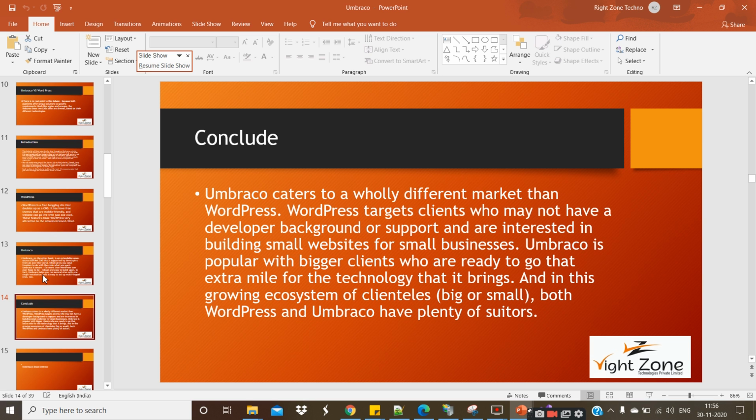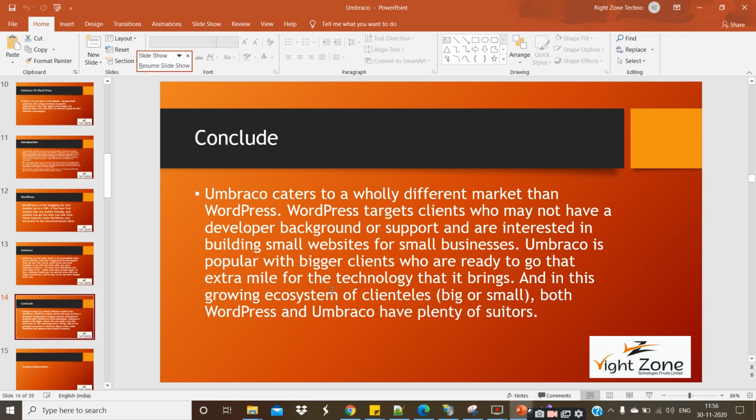If I'm concluding all of them, Umbraco caters to a wholly different market than WordPress. WordPress targets clients who may not have a developer background or support and are interested in building a small website for a small business.